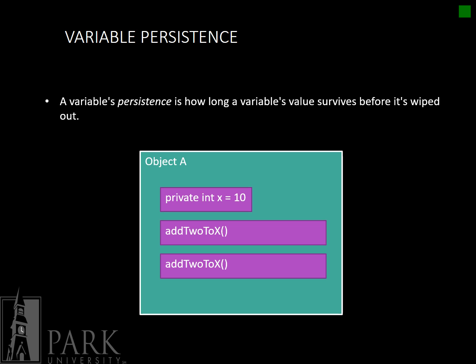And if we call this method again, add 2 to x a second time, well, now our value will be incremented by another 2. So it's going to be equal to 14. The state of x did not change between this call and this call, right? Once it's initialized to 10, that's it until it changes, in which case this method call changed it to 12, and then this one added another 2, which made it 14. They're both getting access to the same current information, or state, of object A.